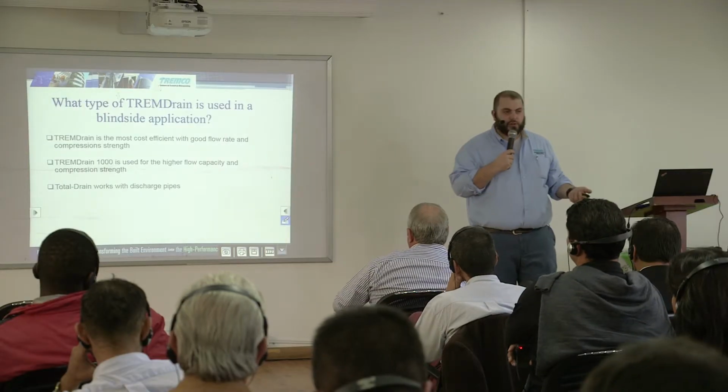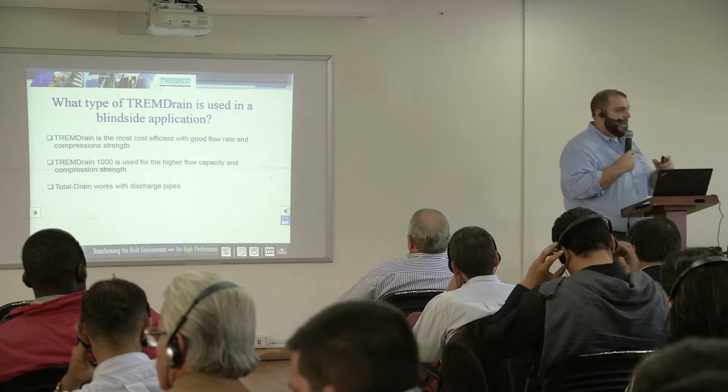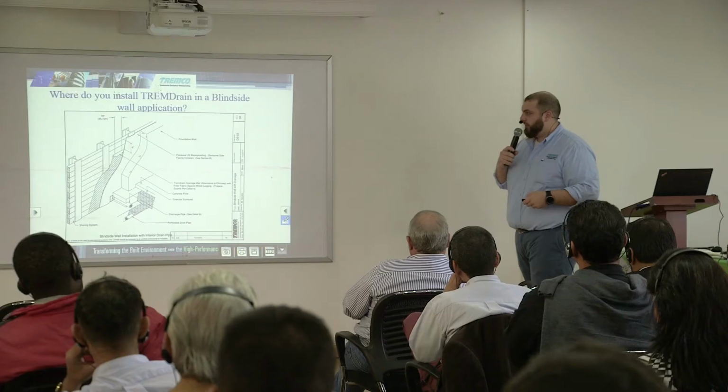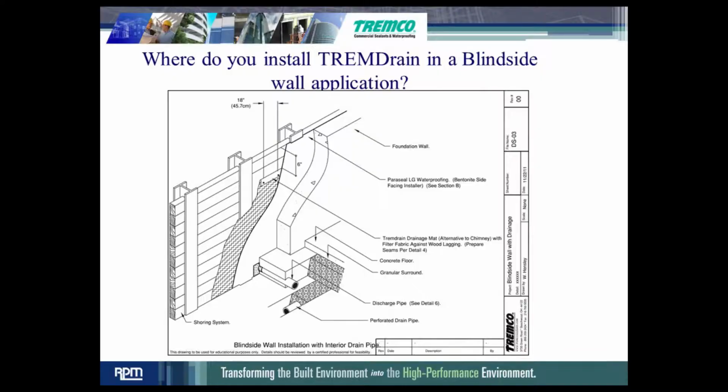And then the total drain system, that is that original sample that I passed out, where it has really thick cones at the bottom and thinner cones at the top, and you would tie that in along your base to tie into your outlet systems and your French drain system. Here's a detail of how it would work installing it. You would install your drainage down to your outlet pipe to get into your French drain system.